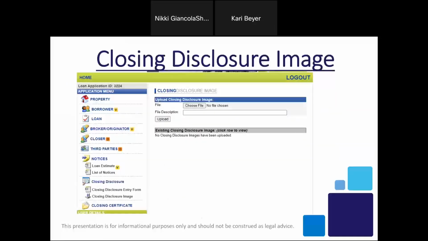On this screen, you should upload the final accurate closing disclosure. Please upload a legible closing disclosure, which includes all pages of the closing disclosure in the PDF document. If the file size of your closing disclosure is too large to upload, please choose Print PDF and resave the file in an effort to reduce the file size. Alternatively, many PDF programs also have tools which would allow you to reduce the file size so that the whole file may be uploaded here. Again, it's important to upload the whole closing disclosure into the APLD.